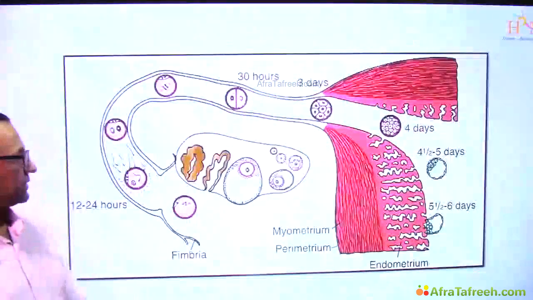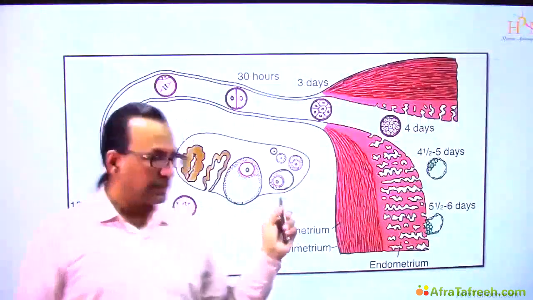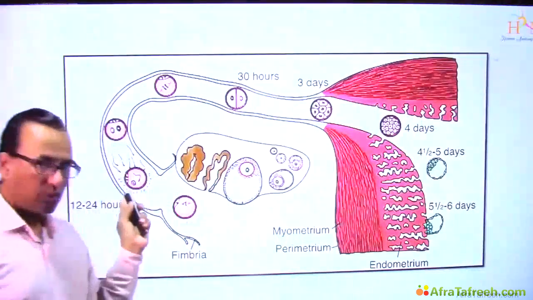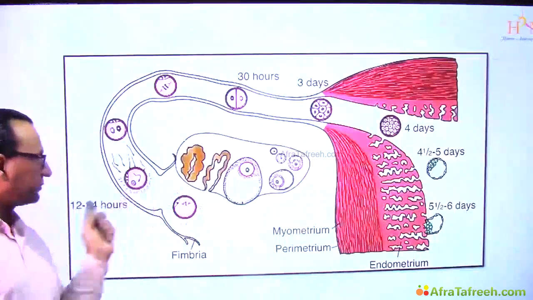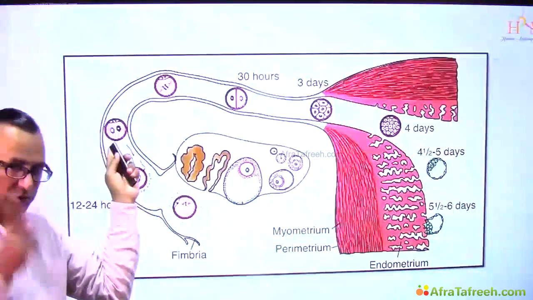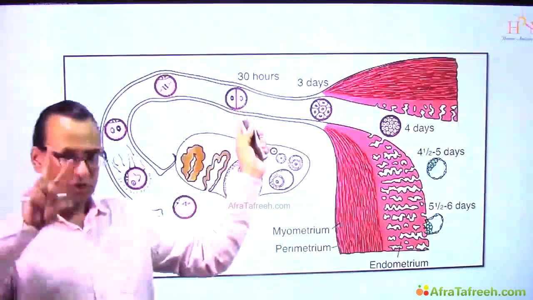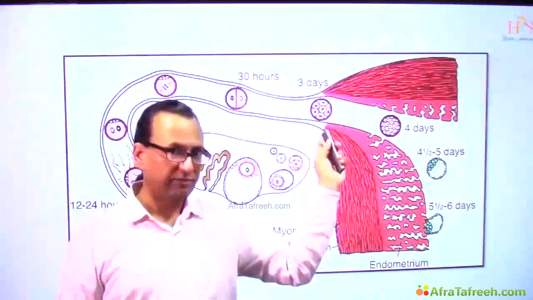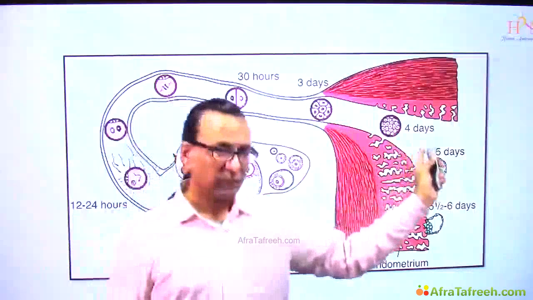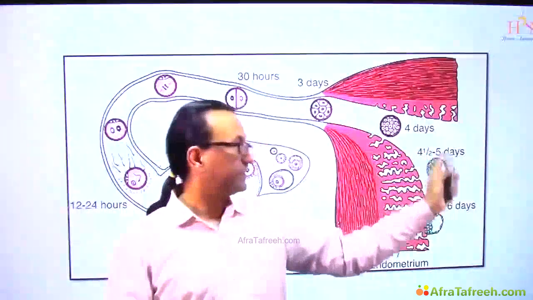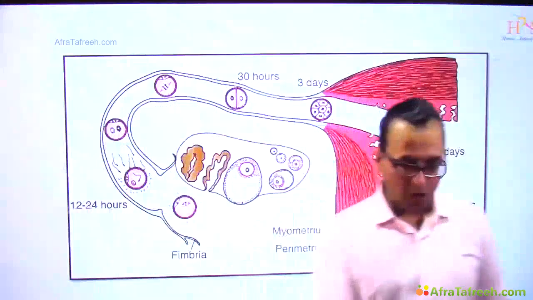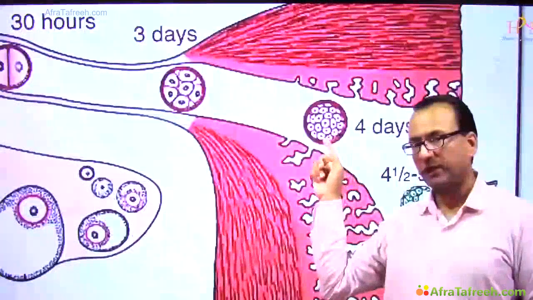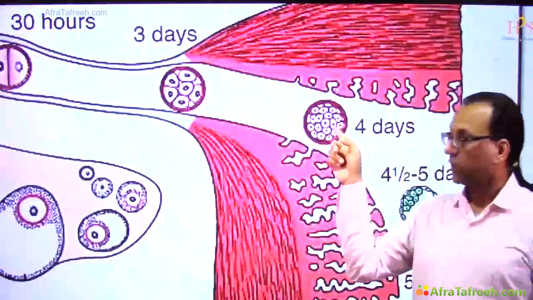You will see that this is the ovary undergoing ovulation and giving us a secondary oocyte, which will be coming to the ampulla of the fallopian tube, fertilized there and forming the zygote, which has 2 nuclei. On day number 2, you will have the 2 cell stage. Day number 3 is the morula, multicellular stage, maybe 16. And on day number 4, the conceptus enters the uterine cavity, and that is called the advanced morula.